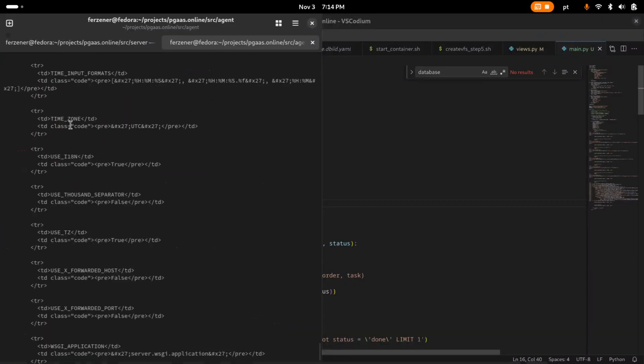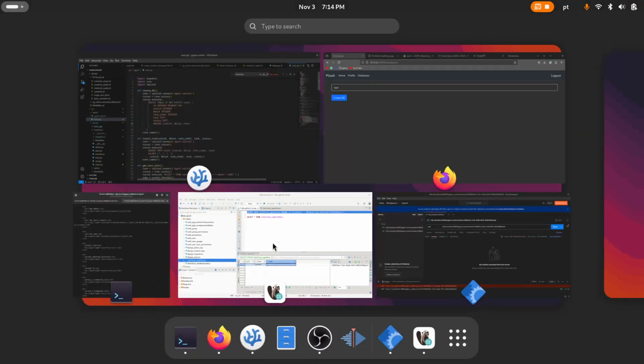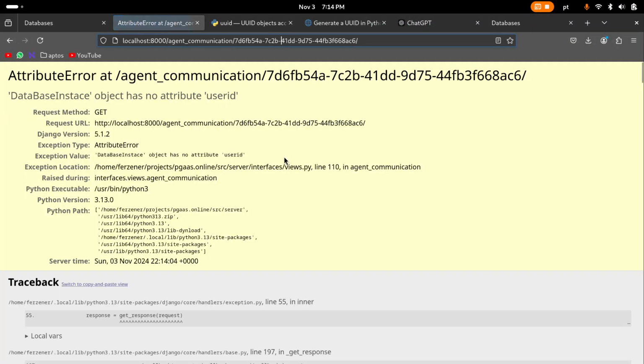For case, yeah, we have some issue here. User ID.